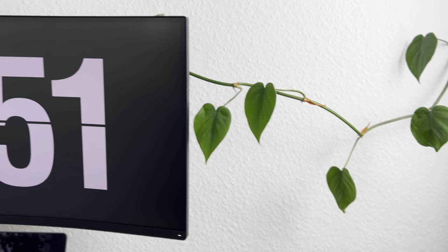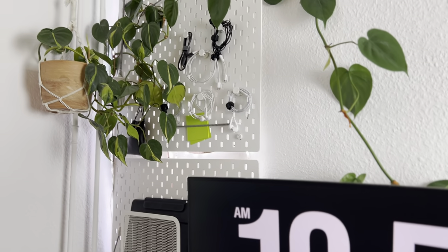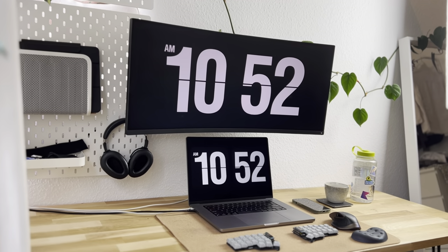The last thing missing is the monitor. I tried a multiple monitor setup, but none of them felt right. I really love a clean, slick setup with just one big monitor on the table, and I prefer to store away my laptop and just have a connecting cable to the monitor. That's why the perfect monitor for me is the 34-inch Xiaomi ultrawide monitor. It's curved, has QHD resolution, and a 144Hz refresh rate. I paid around 350 euros for it, and it's definitely one of the best monitors for this price point.